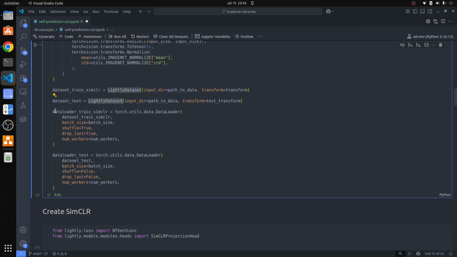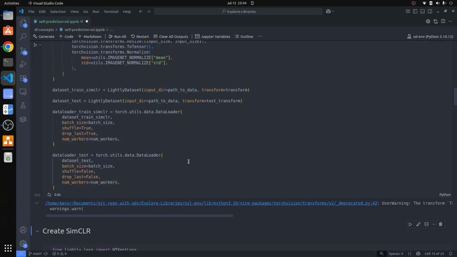Okay, so once this is done, we create a data loader, which will keep it ready for training. So we pass our data set and the batch size, which is the number of batches it has to create, and then we want to shuffle and drop last. If there are some images beyond the batch size, then it has to drop those. Num workers is 4. Okay, so this is the data loading part.